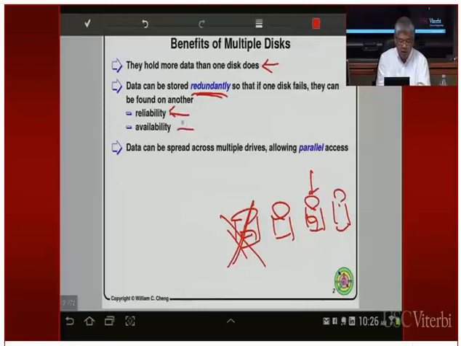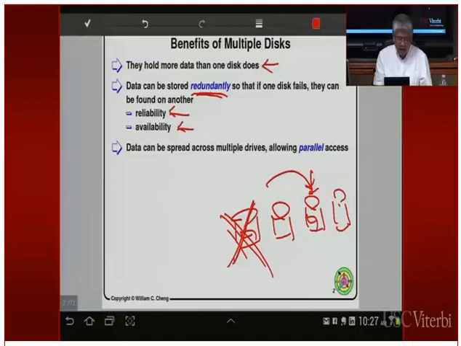This also makes your system more available. It is possible that when this disk goes down, you don't even have to reboot your system. Your operating system can realize that the disk went down and just switch to using the other disk, because normally we have access to all these disks. So the system doesn't even have to go through a reboot. Your system can continue to be available to the rest of the world.